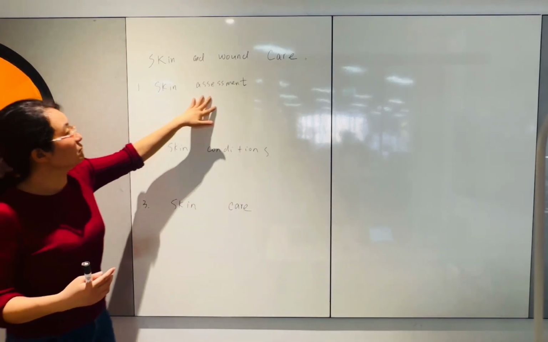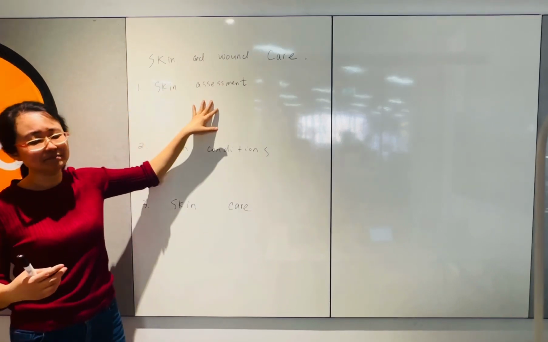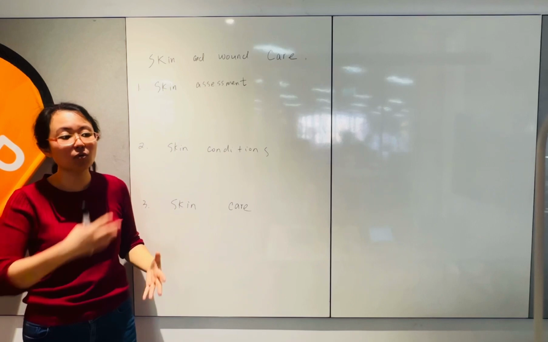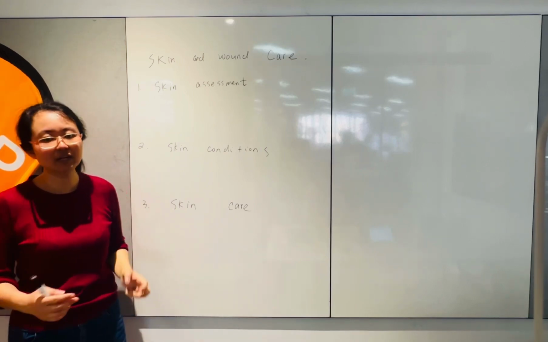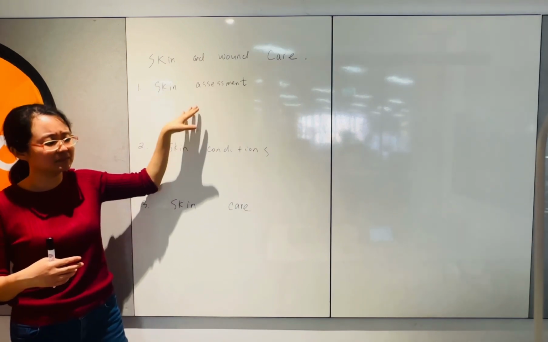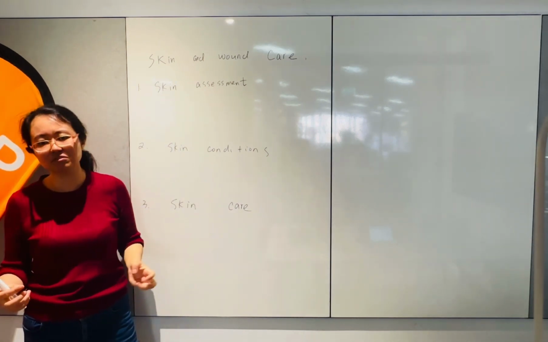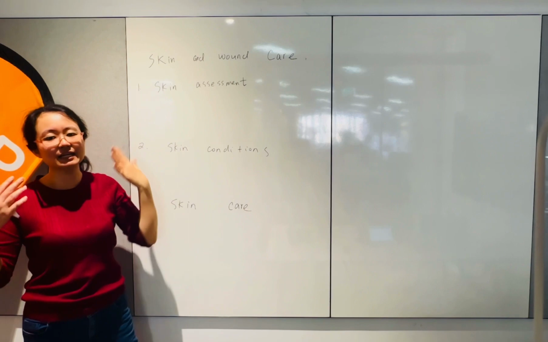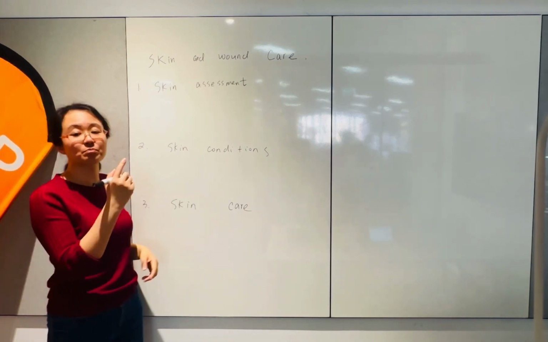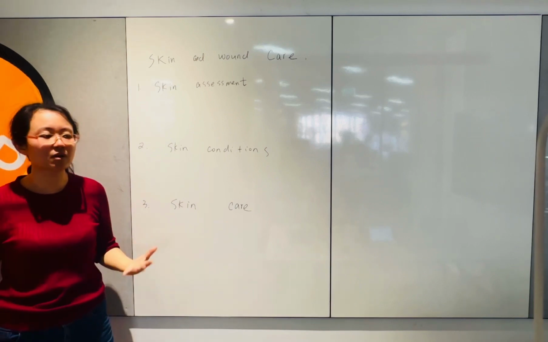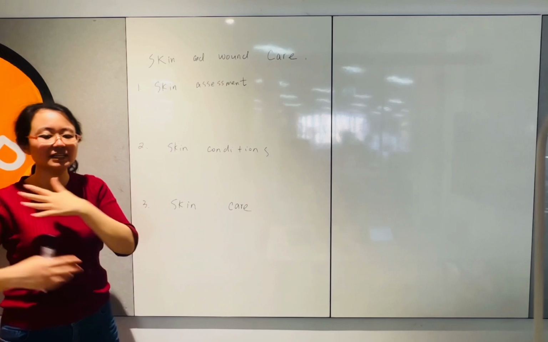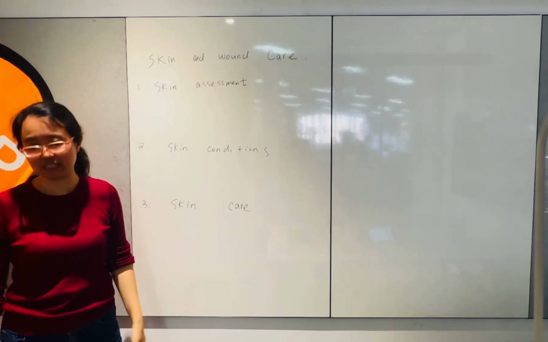Okay. Now, when you assess skin, you have to tell the patient to expose all the skin areas. Expose the whole body. Because some patients might feel embarrassed, make sure that when you assess their skin, you close the curtain and protect the patient's privacy. Don't let them feel uncomfortable. But you have to examine every part of the skin.